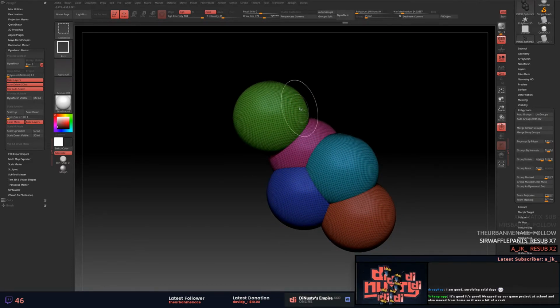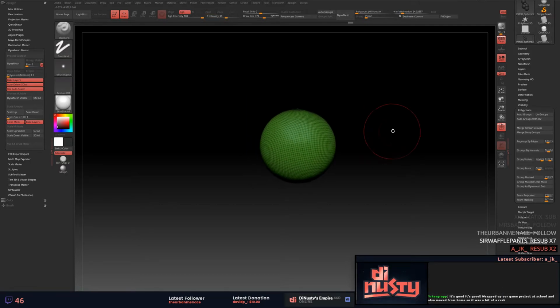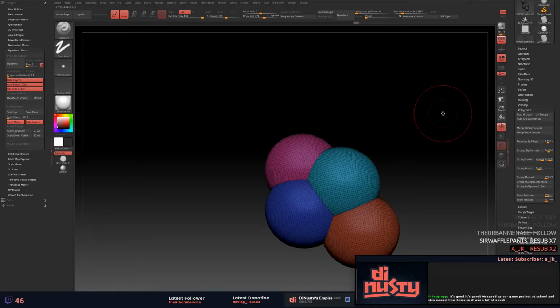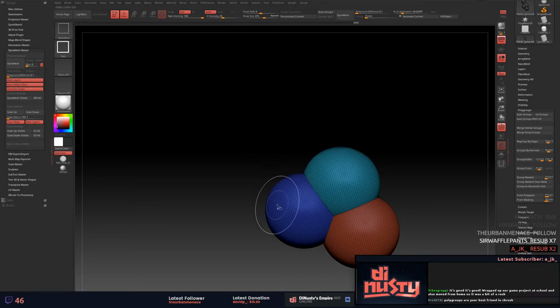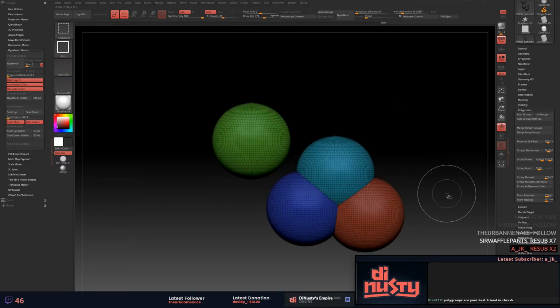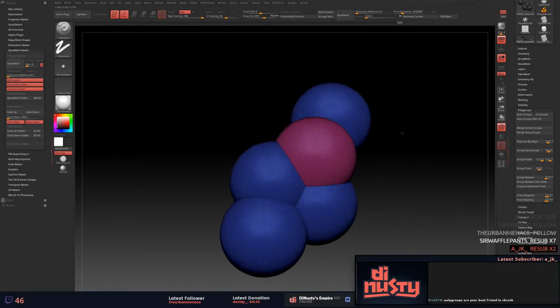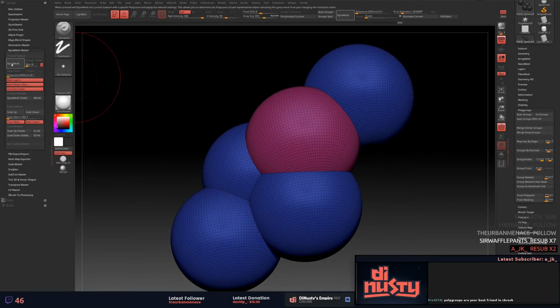So Control Shift, click, it will mask by polygroup. If you click it again, it will hide as you continue to click through. So like you can do some stuff like maybe we want to isolate this one, and then we want to group visible. So you click that. So these are all the same polygroup. And then when you go back, now this one is a different color, right? So when you do a Dynamesh, you can look at this Dynamesh master has a group option.